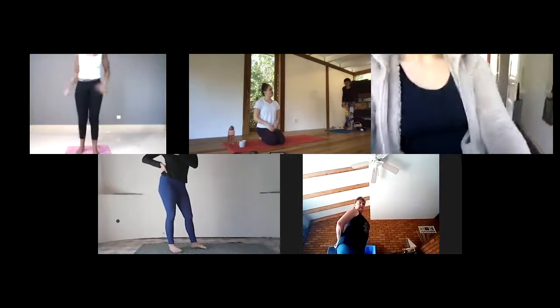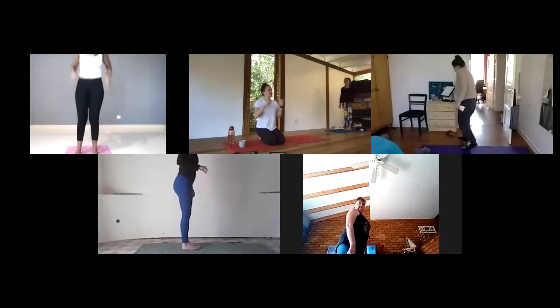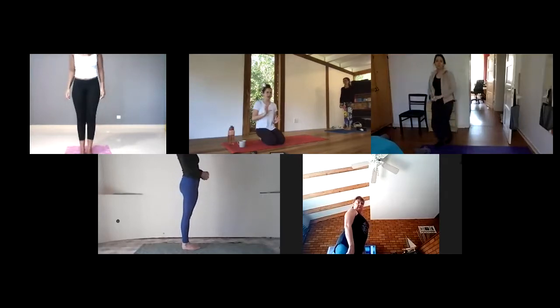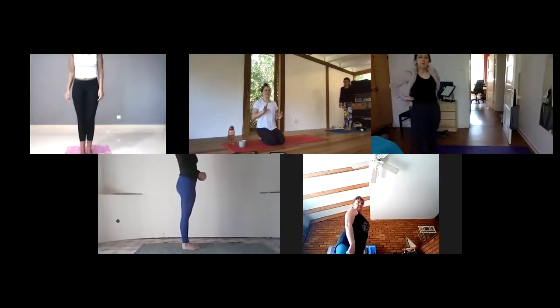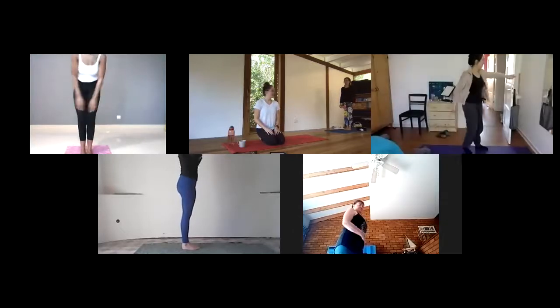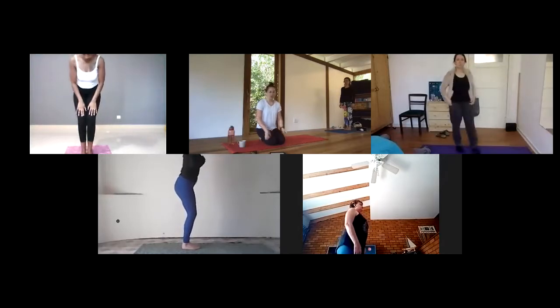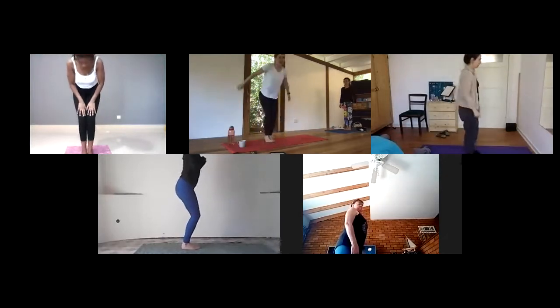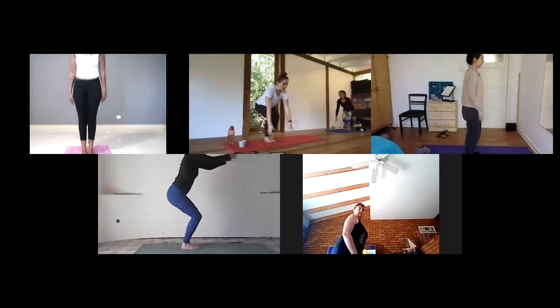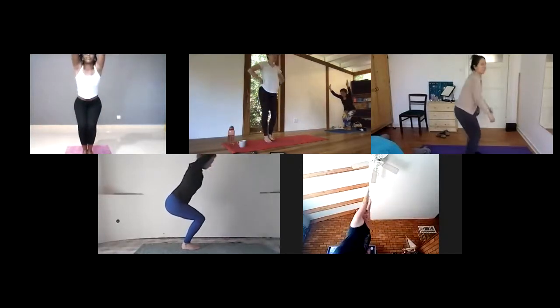Okay, let's do number one. We'll just do it neutral. Notice where you naturally go, where your body goes naturally and how you adjust yourself. Feet together, or apart if that works better in your body. Good. Bend your knees, sink down nice and low, fingers towards the floor. Good. Sink the hips back, arms up in line with the ears.